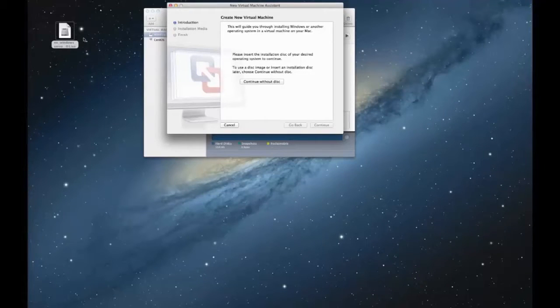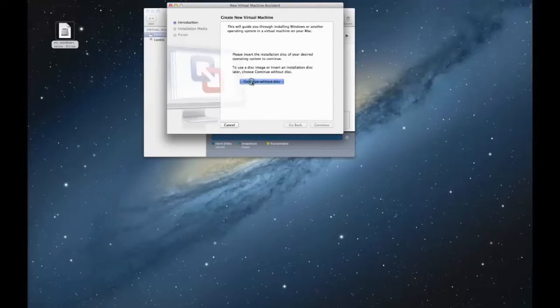My guess is that your software will automatically recognize that you have a DVD in, and probably even see that it's ready to go as a Windows image. Some of you may have that from your textbook, which includes a trial 180-day version of Windows 2008. And if that's the case, it'll probably just work right away. Okay, so what we're going to do is tell Fusion, hey, this is no problem. We don't have a disk in. We're going to specify an ISO later, so we're just going to say continue without disk.